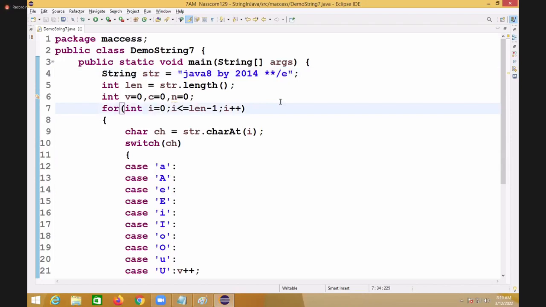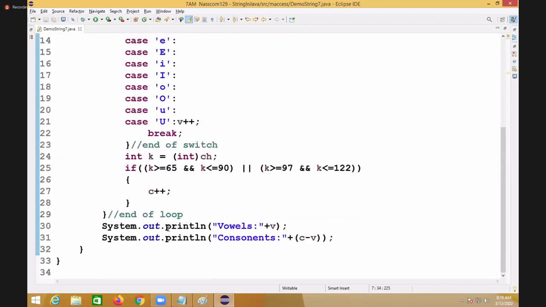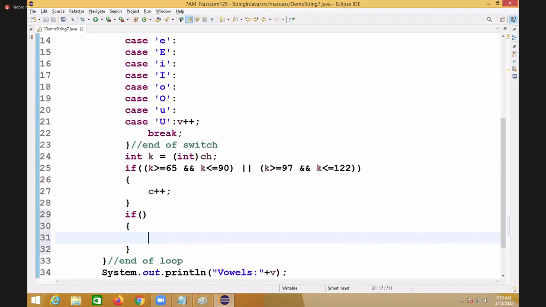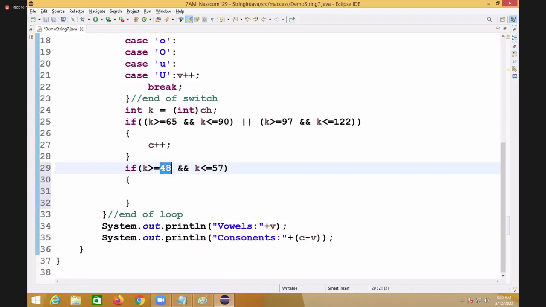Now who should come? Numbers. Whenever the numbers are there, write one more if condition. What is the if condition now? Sir, K greater than or equal to 48 and K less than or equal to 57. Yes or no? Yesterday given or not now? If that K value is in between 48 to 57, that is a number. So n plus plus. I'm counting or not now? So number of numbers.